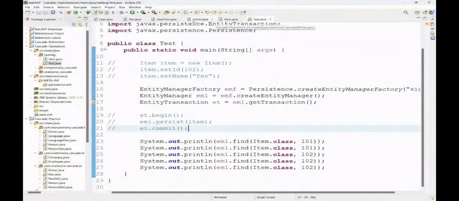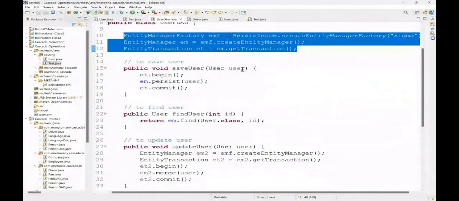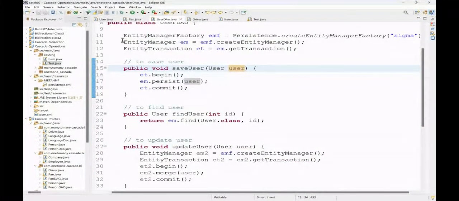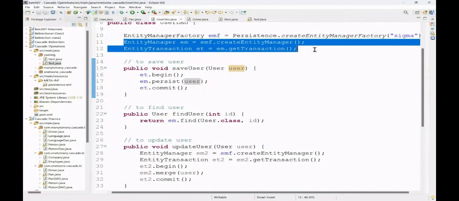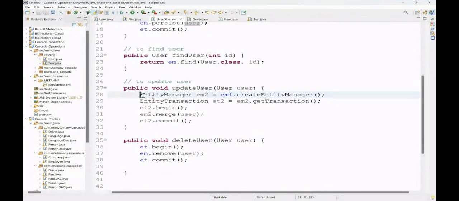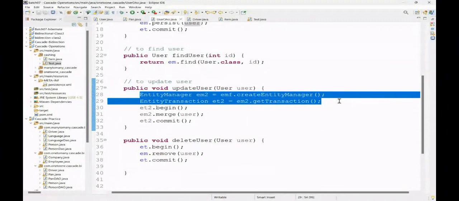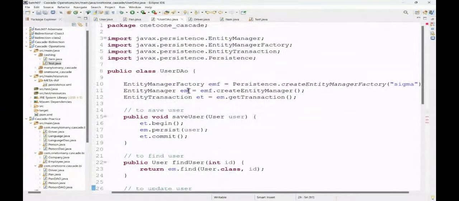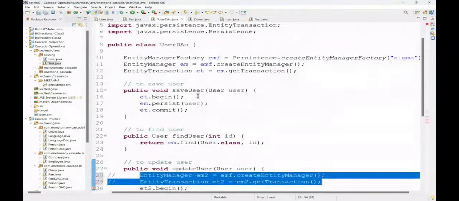See, during persist and merge, what is happening is you can very clearly see here. Previously, I was not able to update the data. I was using this entity manager and entity transaction which was declared outside, which was used previously for the saving operation also.